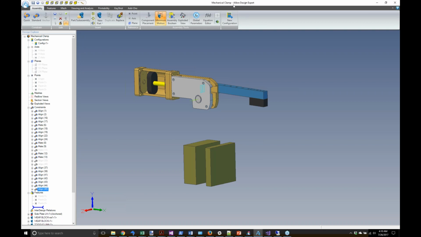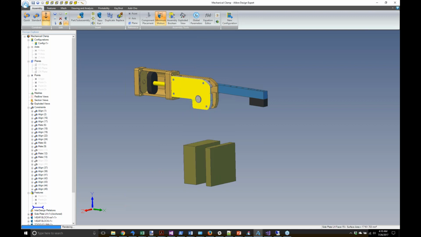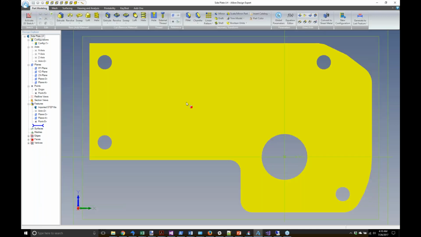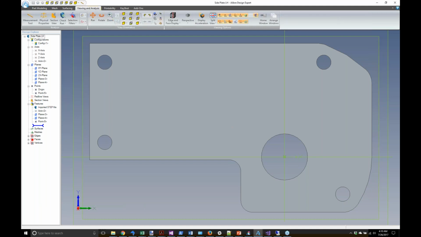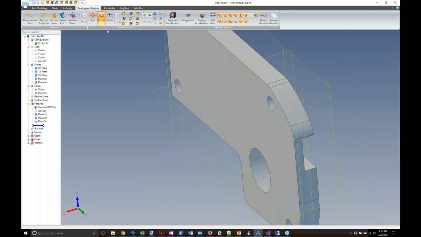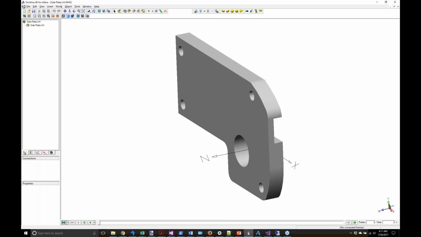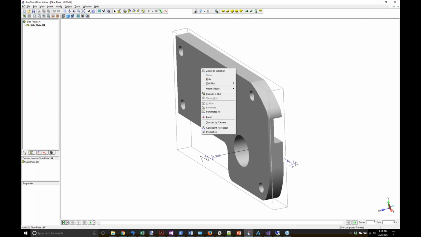So here we are in Alibre Design, and I've got an assembly here. The first thing I'm going to do is let's go look at some of the finite element capabilities, and let's start by using just this simple part. Now, to transfer this part to SimWise, I simply go to the Add-ons tab, and here's a selection for SimWise, and I say export this part to SimWise, and the transfer was just that fast.